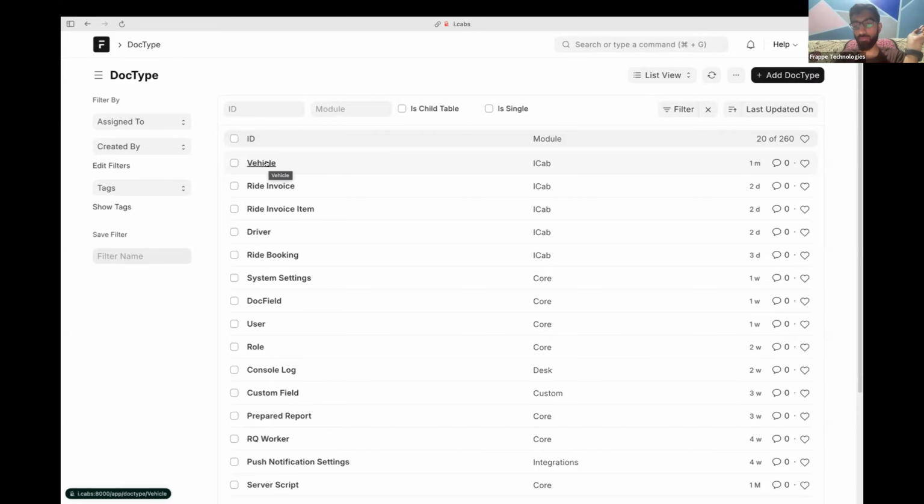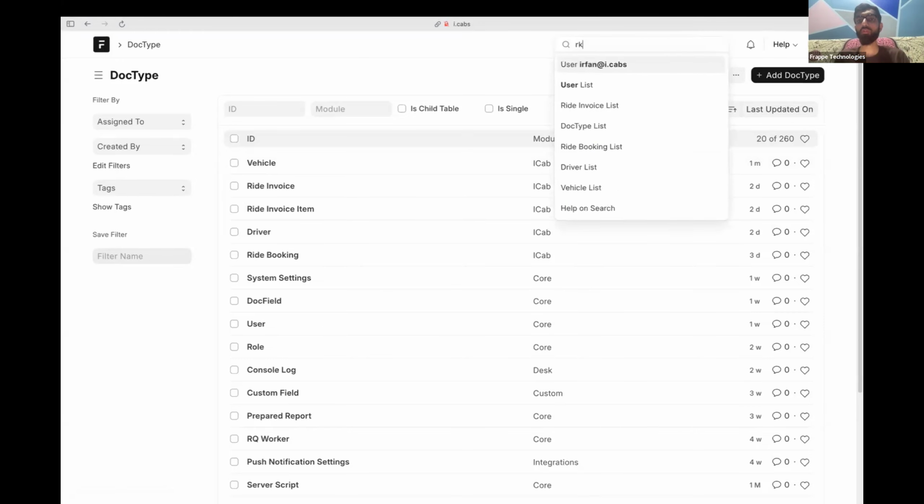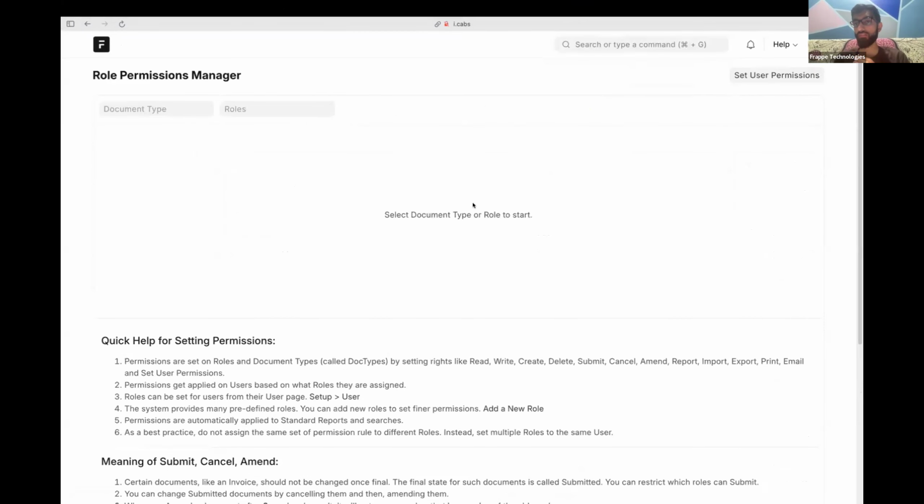Just like we created a custom doc type, right? That was just in the site, not in the app. Similarly, you can configure these permissions on the site. We have something called a role permission manager, and this is just for the site, no relation to the custom app.